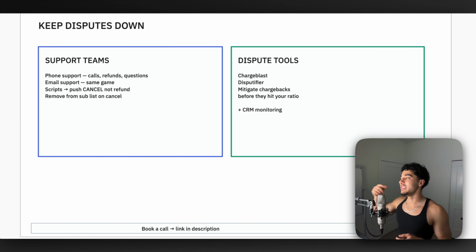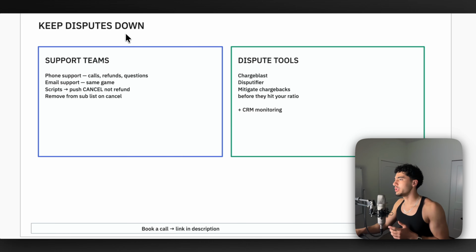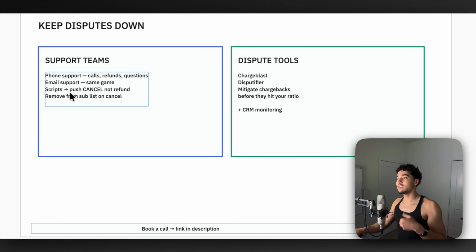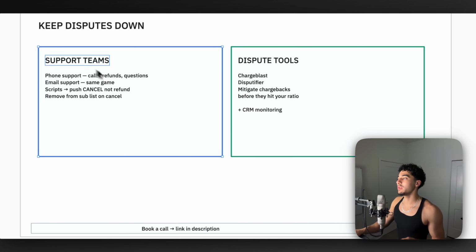So in order to keep your disputes down, like I've mentioned in all of my videos, I'm pretty sure, you need a good support team. This is critical. You need phone support, you need email support, and then you need good scripts to provide to these support teams on pushing them to cancel instead of refund. Book a call with me if you guys want this script. But yeah, it really helps a lot. This is the core. You guys want to make sure you have a good support system in place. You want to make it easy for customers to cancel. The phone number is very clear on the site, and they just need to understand that it's easy to contact you guys and quick support so that they ask for a refund or cancellation instead of charging back.